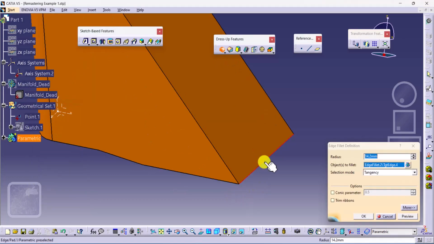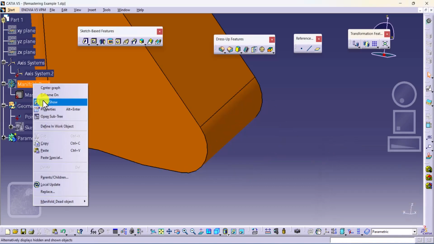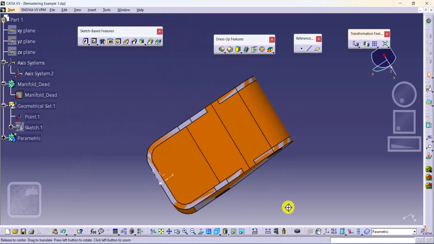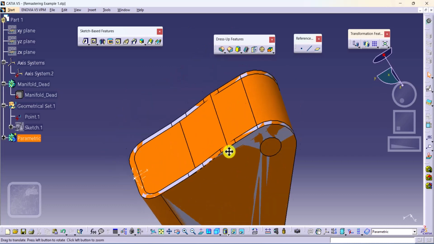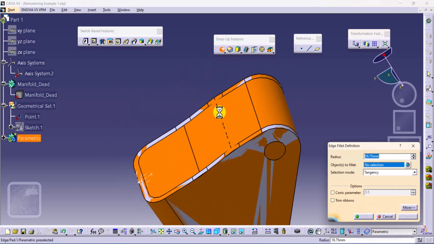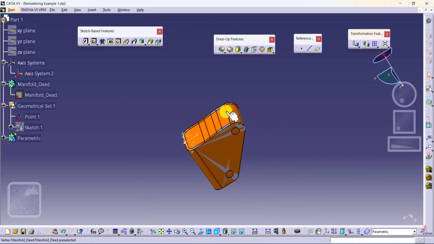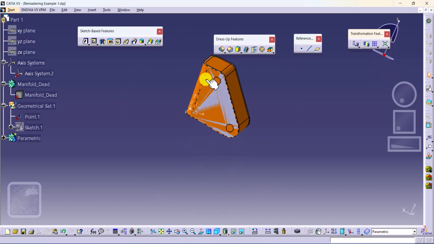select it, edge, 18.75, and you can say OK. This will also work, no issue. This might take some time initially, but later on, yes, you will be able to do that. Also, we have some fillet here as well. Now I remembered the value from earlier, it is 100 mm, I can apply it. This much work is done for us.